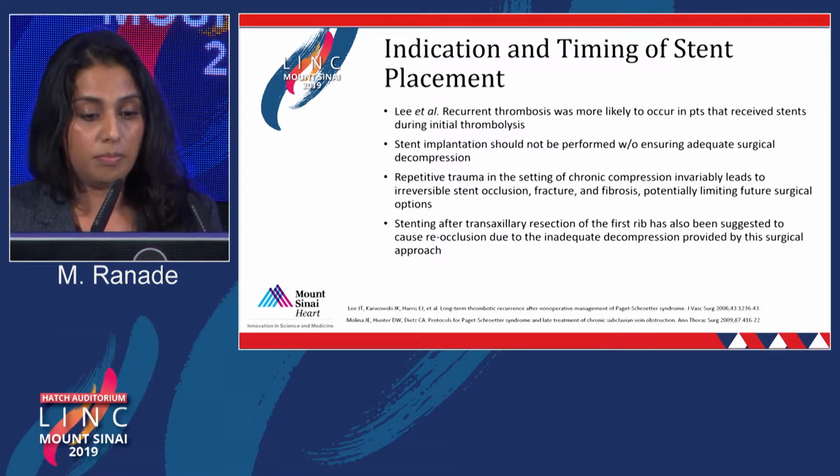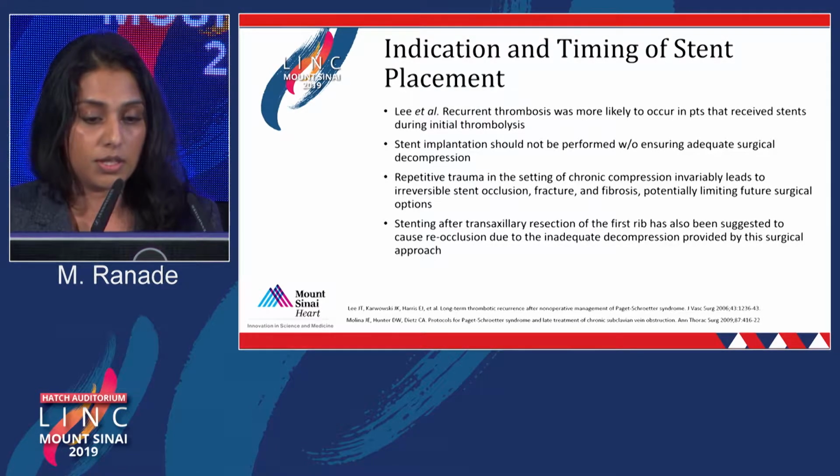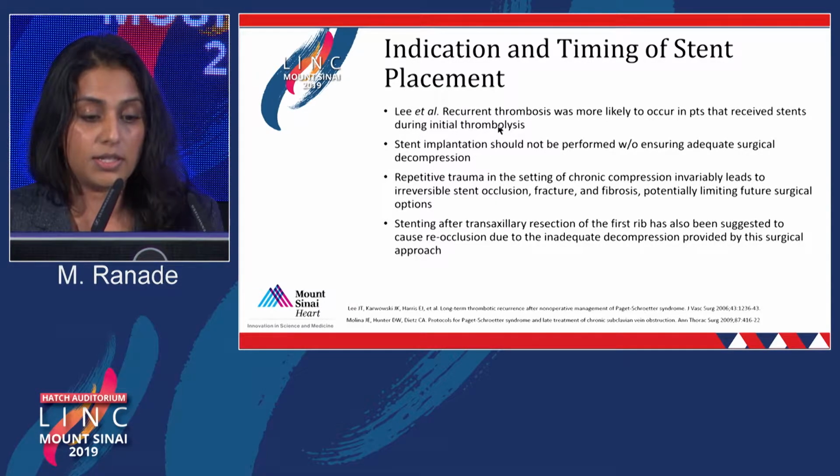Lee et al. looked at data and saw that there was recurrent thrombosis in patients that received stents during initial thrombolysis, and that's important again for the interventionalist when you're performing these procedures during catheter-directed lysis. It's important not to stent the affected lesion without making sure that there has been adequate surgical decompression.